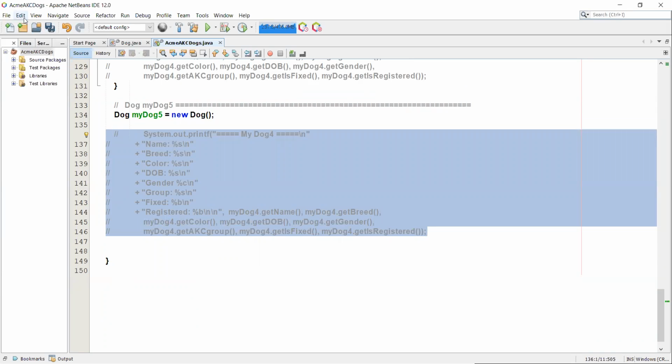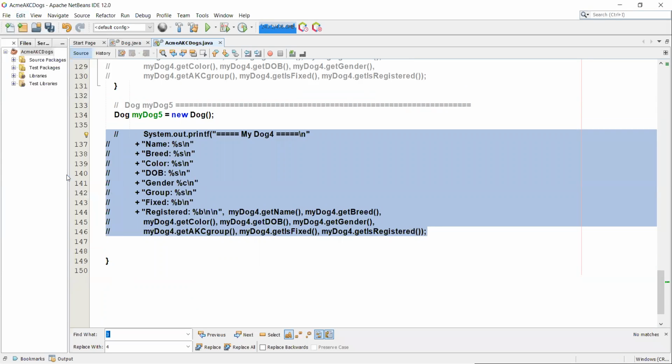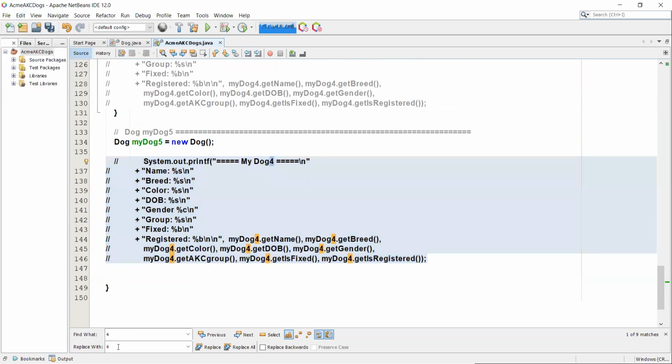Edit, replace. And we're going to replace 4 with 5. Get rid of that.